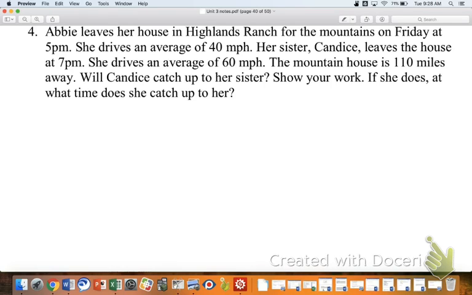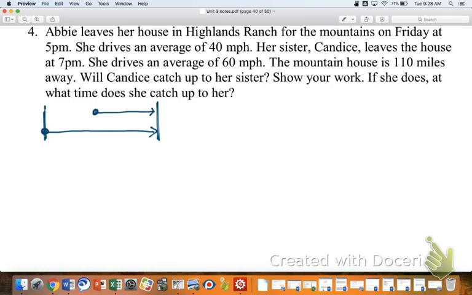Is Abby the one that gets the head start? Yeah. She does, yep. So I'm going to say that this is their home right there, and Abby gets the head start. So she heads on out that direction. Candace starts here, and she goes in the same direction, and she's going to try to catch up to her sister. And so we're going to say that that right there is the catch-up point. We're going to decide whether that point really happens or not before they make it to the house. Does that make sense? Okay.